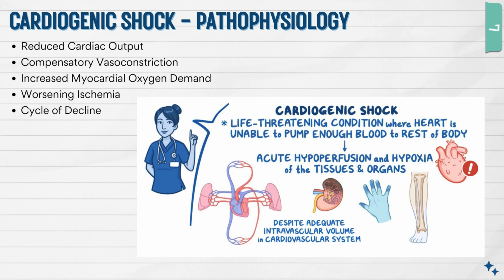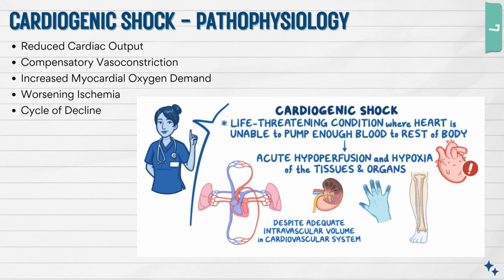So pathophysiology. In cardiogenic shock, the heart's impaired pumping ability leads to reduced cardiac output. That's the fancy way of saying it, right? Okay, so the body attempts to compensate through vasoconstriction. So it's going to try to make the vessels smaller to maintain that blood pressure. But that causes an increased afterload, which, if you remember, is the resistance the heart must overcome to eject blood. So it's like the pressure after it, right? Which would then cause more issues with the heart's ability to pump, if that makes sense. So the pump's already weak and it's pushing up against increased pressure, so it's harder to get it out.